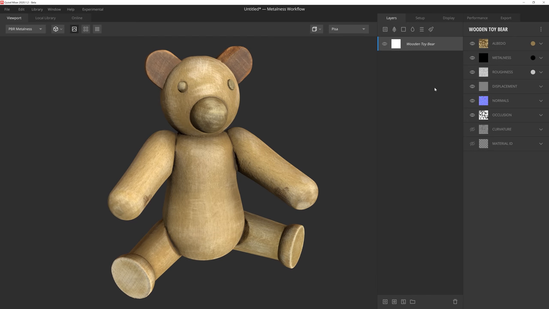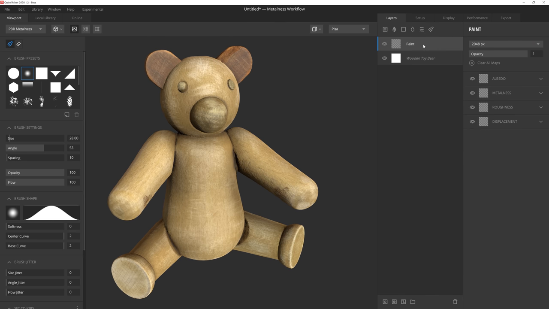There are two ways we can utilize painting inside Mixer. We can add a paint layer and paint PBR information directly onto our mesh or surface, or we can paint a mask layer to reveal or hide the PBR layer information of a Megascan surface or solid color layer. Let's start with a paint layer.